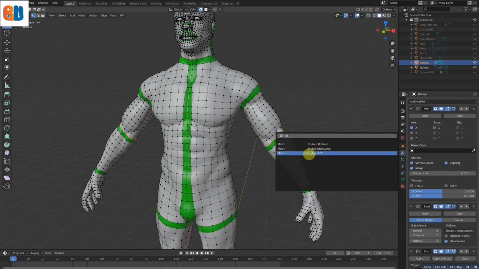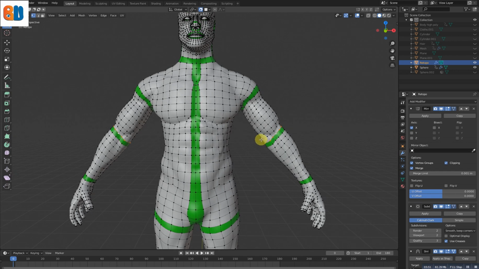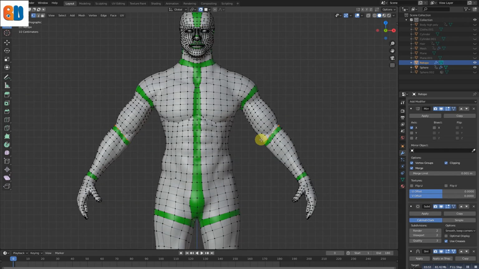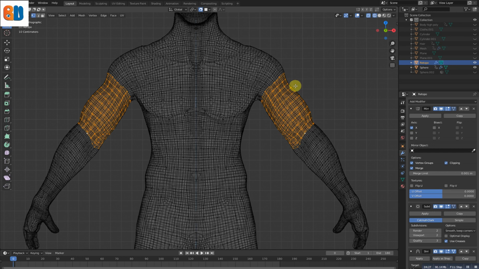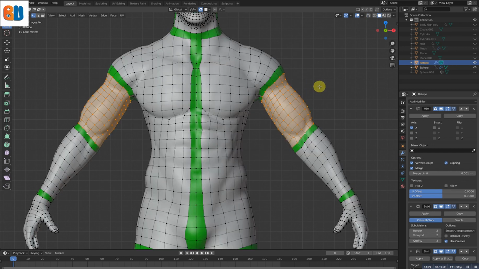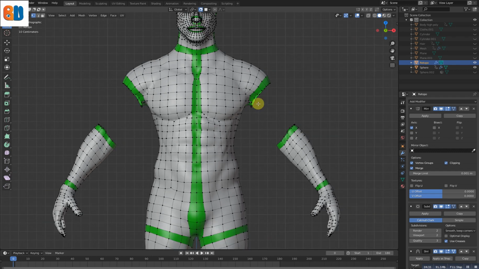You just need to click on it and it will automatically fill it, and then you just need to add some loops. Let me show you with an example. I will delete some of the places here. Let me go to the wireframe first, go to circle select, select it, and then I will delete it with X, Faces. Okay, so it's now deleted.